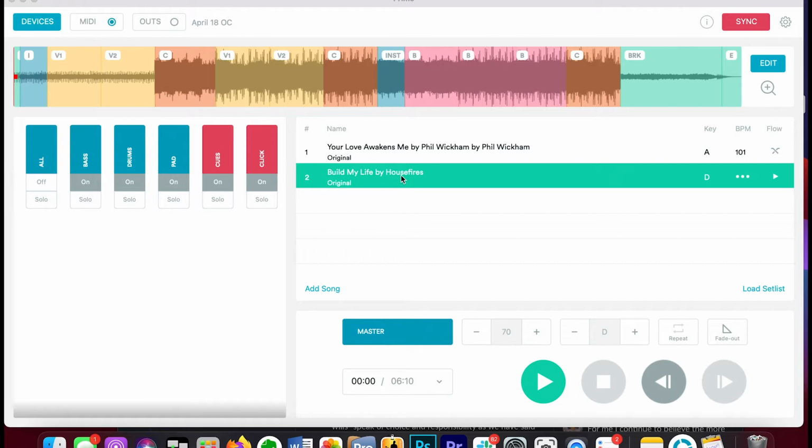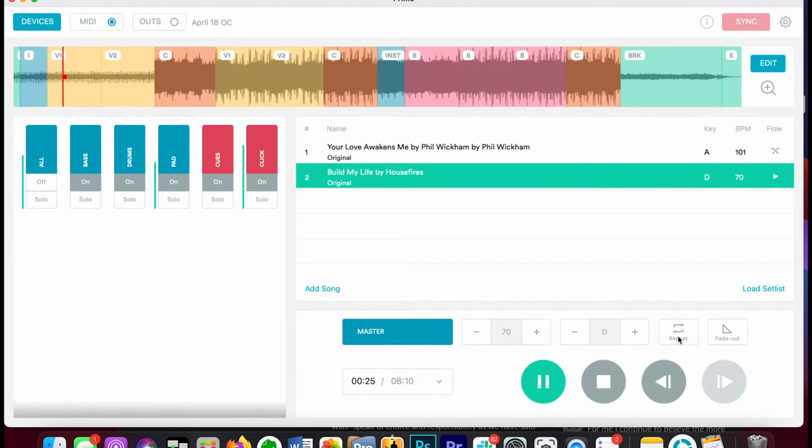Okay, so I'm starting the song Build My Life. Intro, and as the intro starts, we'll play here. And this could be for a lot of different reasons. Maybe the singer didn't have their in-ears in, or their battery pack ran out, or anything like that. Let's say they missed this cue and they don't come in right there. Rather than cutting everything, what we can do is repeat this section.